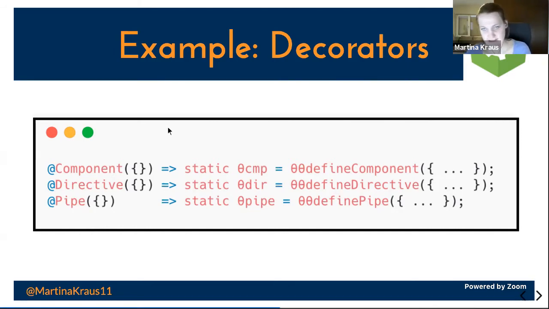ɵcmp, ɵdir, ɵpipe. And inside the static properties of this class, of this app component class, for example, there is another function, defineComponent, defineDirective, which returns a component definition, a directive definition. And that's the reason why every component now has all the information needed to be compiled on its own, because there is a static property, and in the static property, there's the whole definition of the component or directive or pipe. So we don't need to call another framework interpreter for this component to be compiled. Everything is inside this one component. But that said, it makes it even more difficult, because now what needs to be done is basically that the typical TypeScript decorator to JavaScript compiled code needs to be translated by the ngcc to this static property.